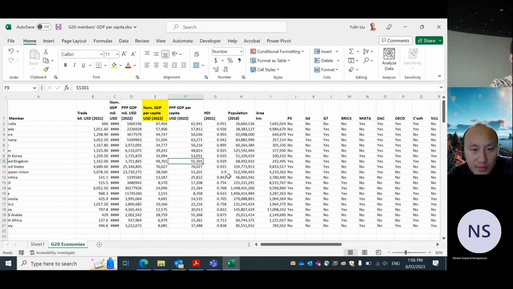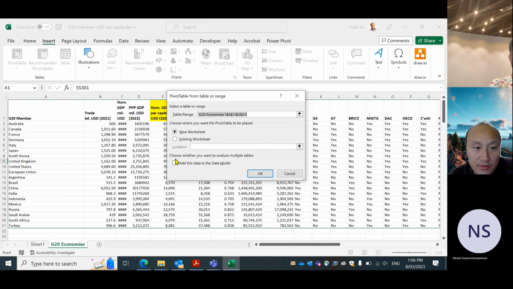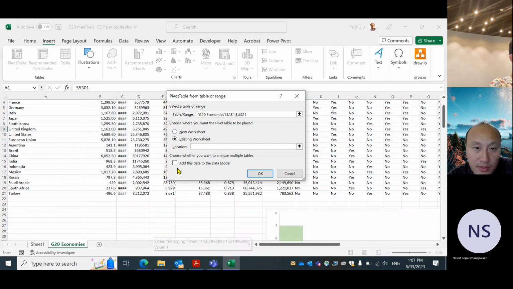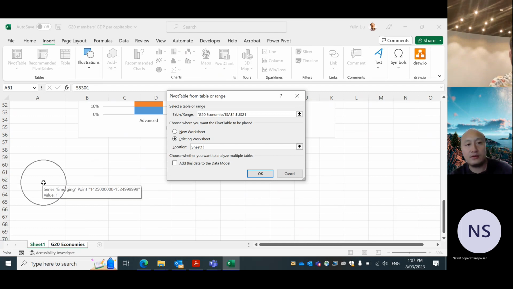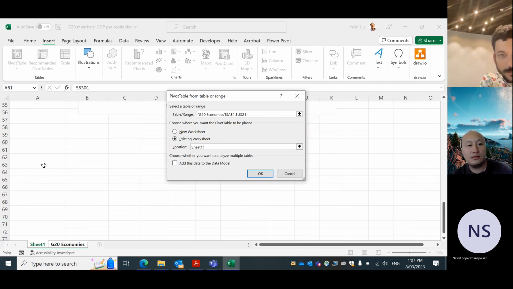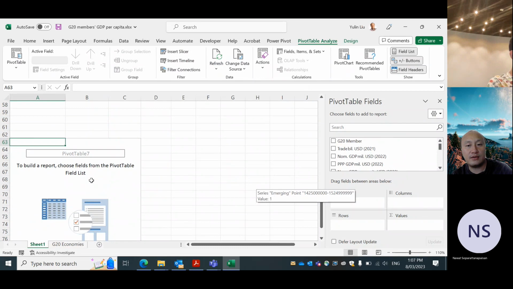So I'm going to insert pivot table again. I'm going to insert pivot table this time on the existing sheet. So on the sheet number 1. Okay. If you don't want to insert a new worksheet, just choose existing sheet. So I want to put my new pivot table on sheet number 1 and somewhere around here. Okay, somewhere here. So I just click the cell 638. The new pivot table will be placed over there.